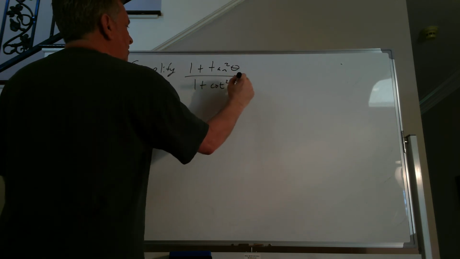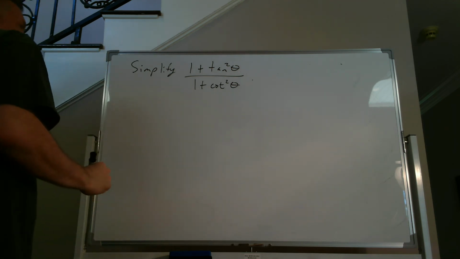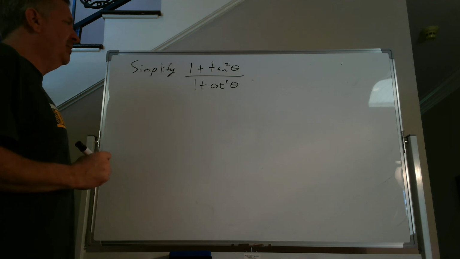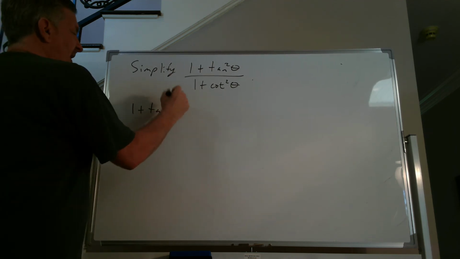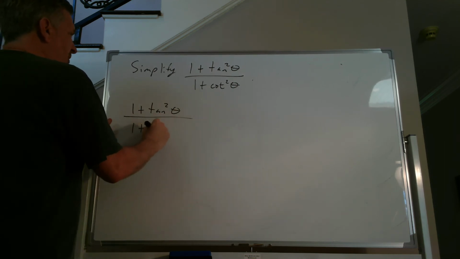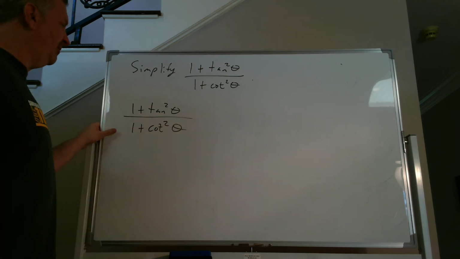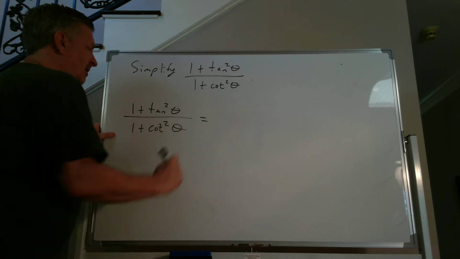Okay, again, the instructions in the homework say, write in terms of sines and cosines first. You don't always want to do that first. In this problem, it's silly to do that first. It makes it a big mess. Okay, so in that set of problems where they say change everything to sines and cosines first, you don't have to do that. You may want to do it eventually, but you don't want to do it first. What should you do first here to simplify? Goodness gracious.